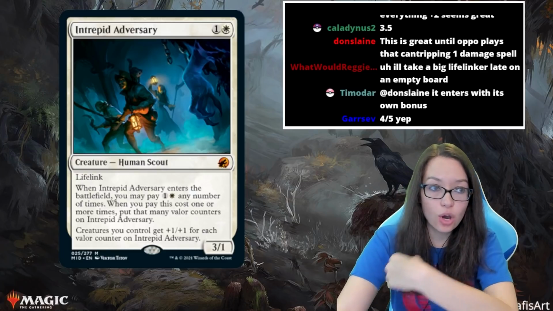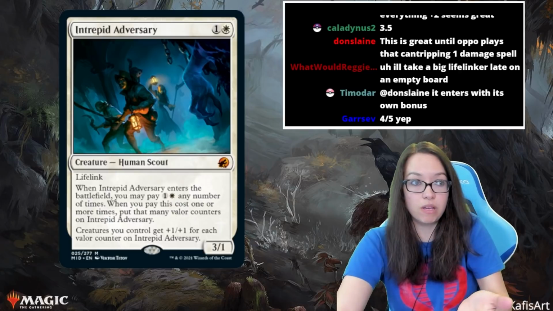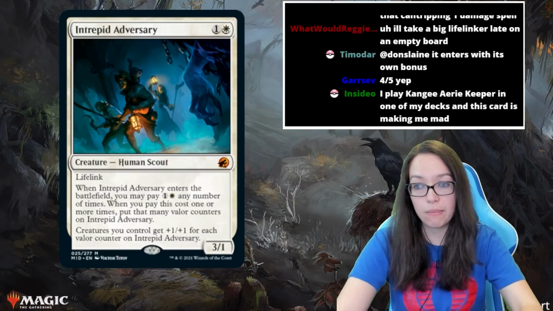And with how many token synergies we're seeing in the format, this could just be a 5 and ends the game. Counter it or you lose. But that's not going to be the case for most decks, so I'm pretty happy at a 4.